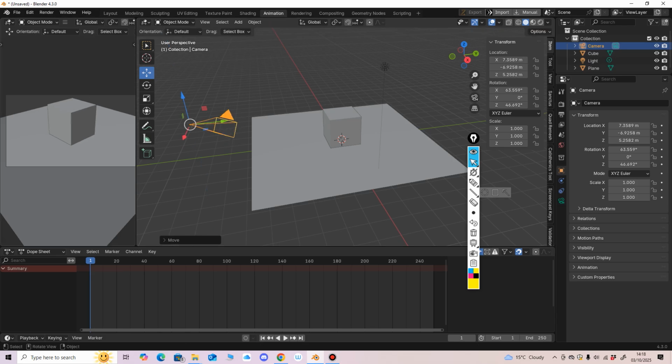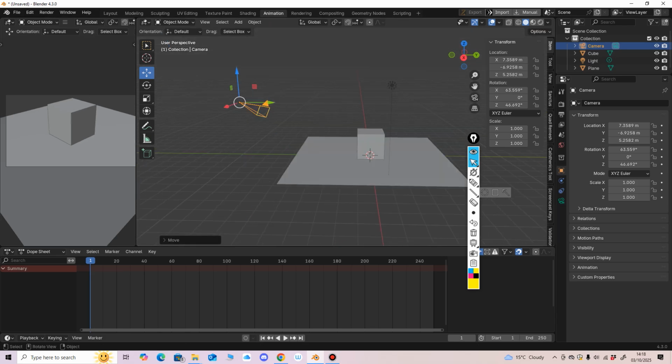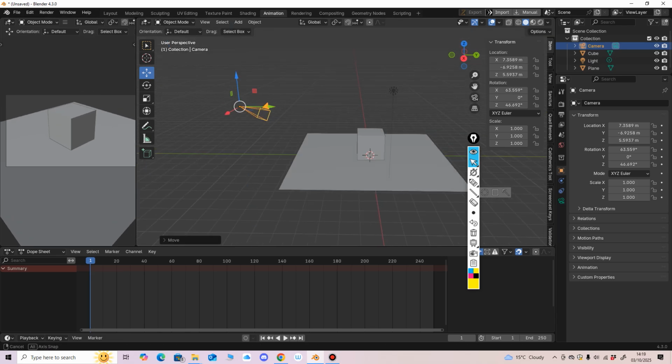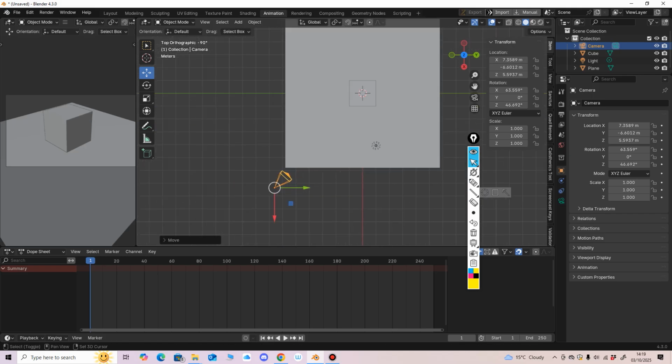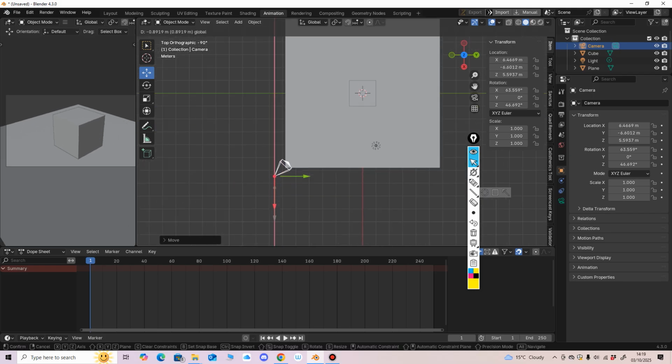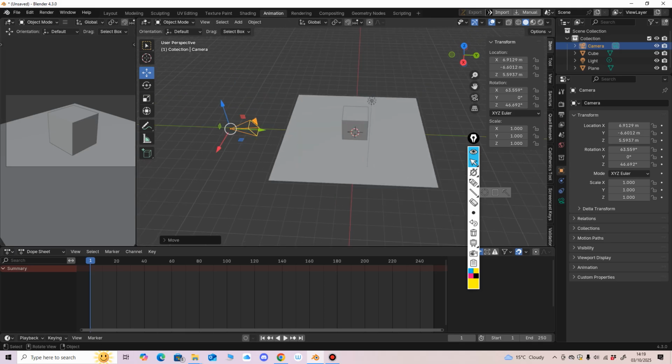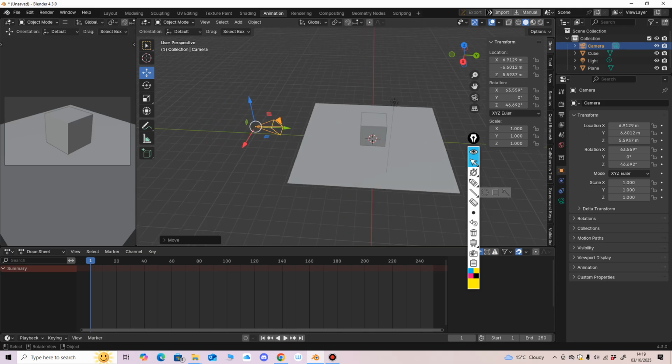You can see that when you move that camera in your viewport, as I said in the intro, in the basic UI tutorial of part 1, it's moving in your other 3D viewport, your camera view.